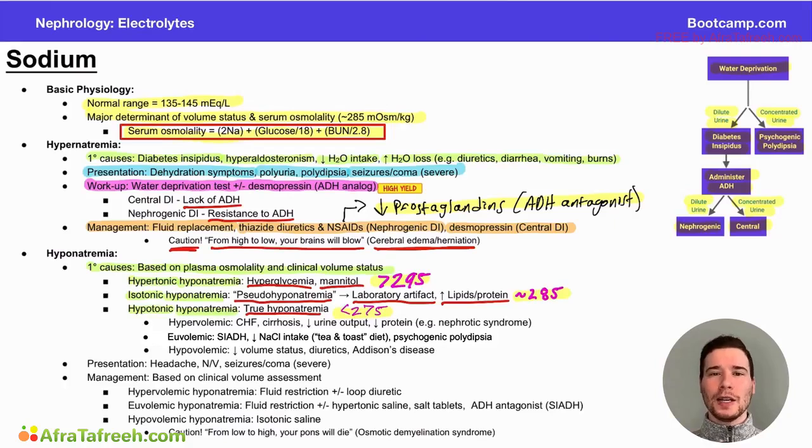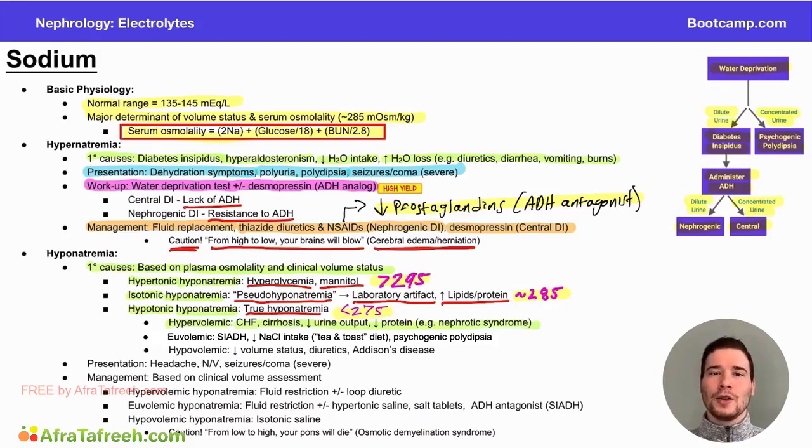Again, this is very important for clinical medicine, but they do want you all to have a basic understanding of what kind of physiologic states or pathologies can cause a change in a volume status. So the first, we have hypervolemic, which includes things like CHF or congestive heart failure, cirrhosis, low urine output, and low protein, such as our nephrotic syndrome.